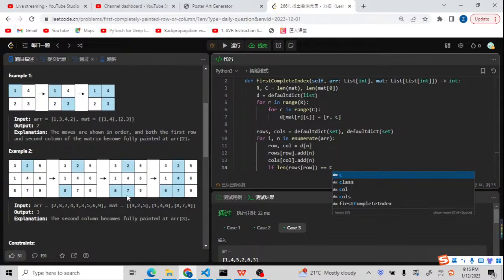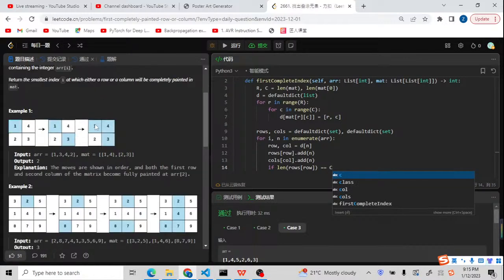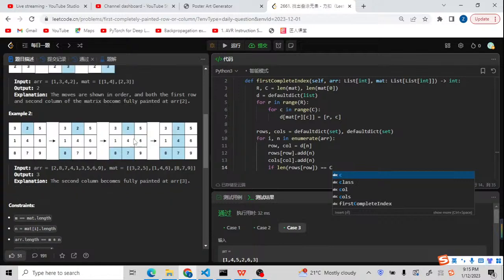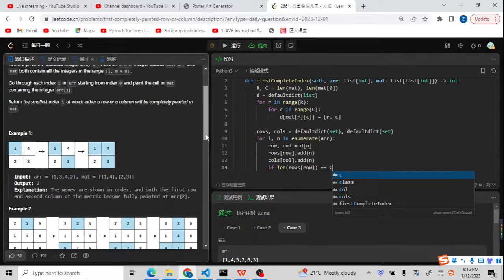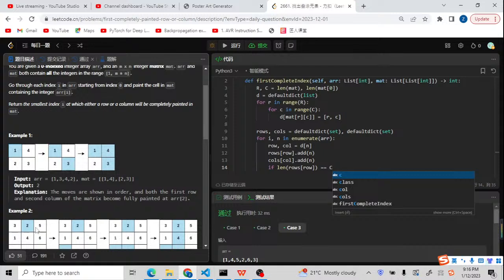For example, for this example, we put two numbers inside of the rows, so it should be equal to the column. Because we put the rows inside of the column positions, it will be 2. And for this example, it will be 3. But what if it is like this? It means there are only 2 rows and 3 columns. So for the rows, we're gonna put the number inside it.